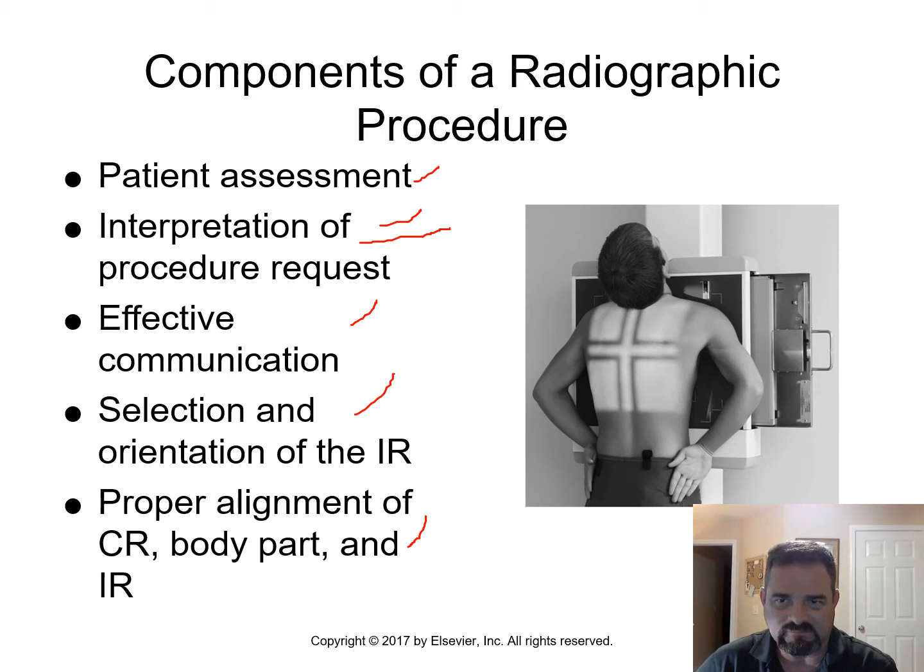and we have to have good, effective communication. If we look at this particular representation, this is not the way to do it. Okay, look, this person is very hyperextended to try to get their chin up on the top of the Bucky system. This is a wall-mounted upright image receiver. This is a Bucky, and your cassette's in here. This is your cassette tray. And also look at the collimation. The collimation is pretty narrow. You're not going to get all of the chest field.